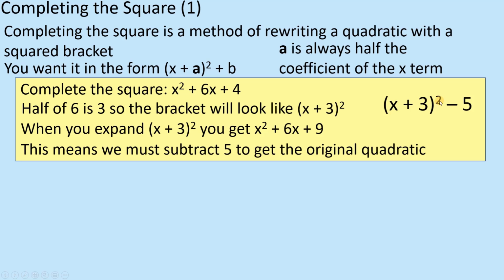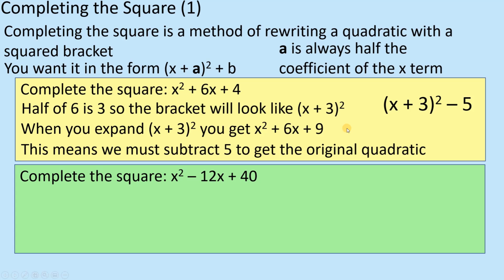Because when I expand that properly, I get this, and then I take away the 5 and I get this. So you can see I've got x plus 3 squared and then plus b, which is what it asked for, but of course in this case it's a negative. So if I ask you for the values of a and b, and that might be the case in the question, my value of a is positive 3, and my value of b is minus 5. And that's just relating this to this in the same way.